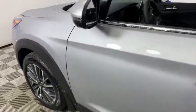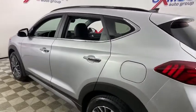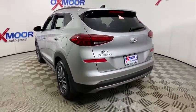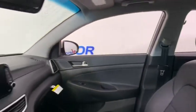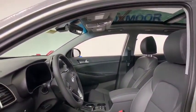You are going to love the 2020 Hyundai Tucson. Boasting low noise and vibration levels and a smooth ride, the Tucson combines the rugged utility of an SUV with the maneuverability and refinement of a car. With its spacious interior, small never felt so big. This vehicle has less than 100 miles.